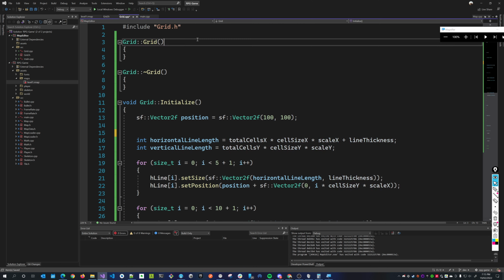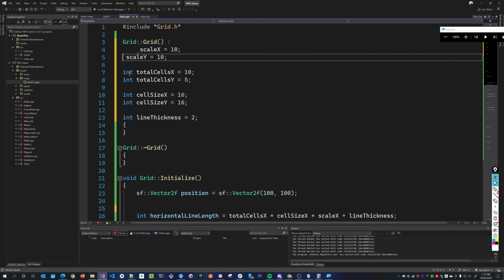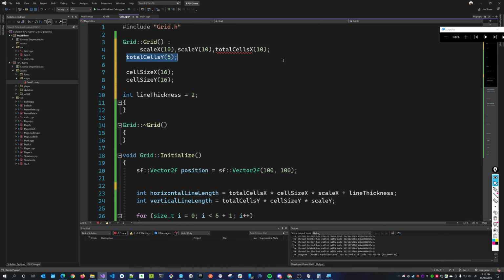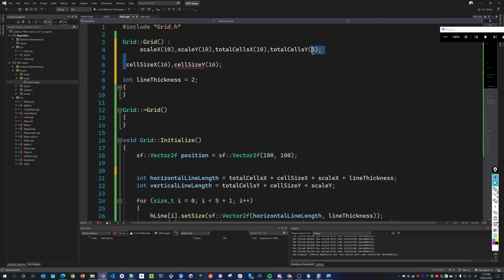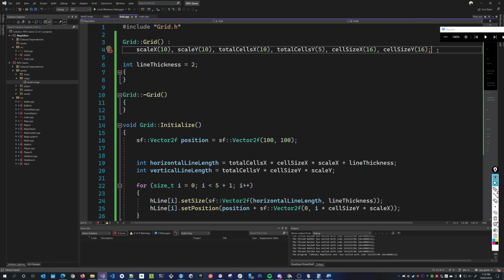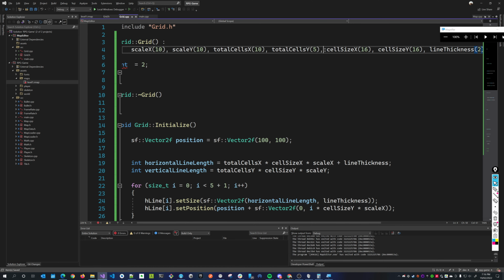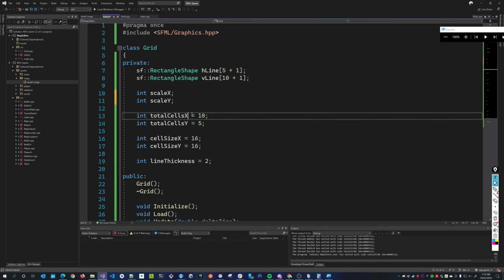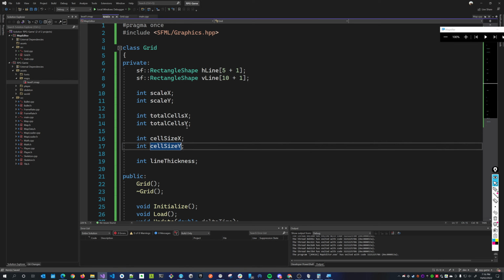I'm gonna copy all these, specify them with the constructor. I can make this a vector because it's xy, xy, xy.